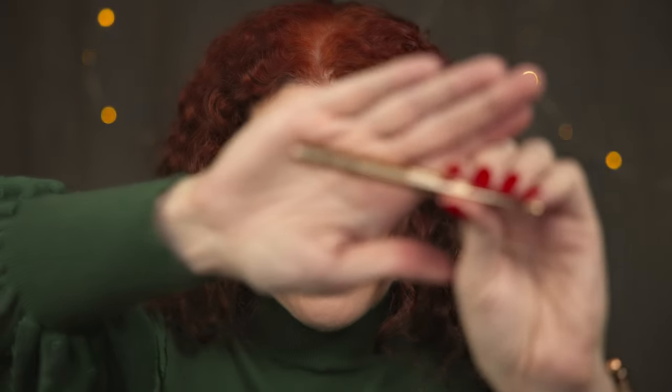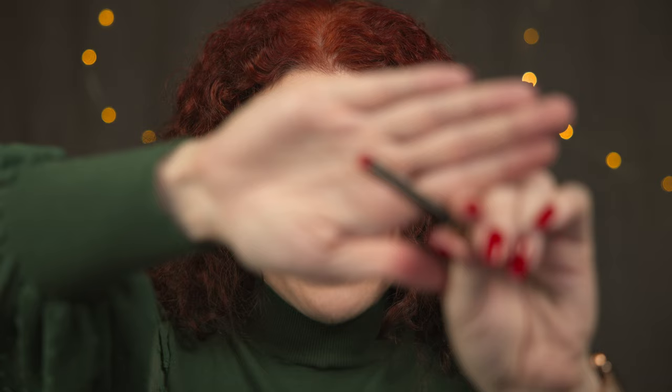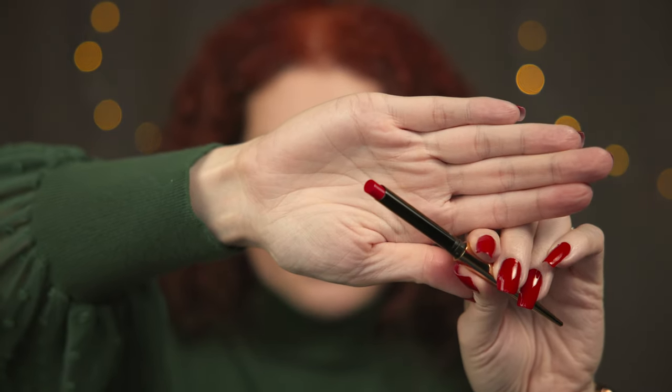We should do wearability tests with a few of the favorites — vote down in the comments and let me know which colors were your favorite, and I'll try wearing those over the course of Vlogmas. That was definitely a lip stain — it took even more elbow grease to get that off. I have an Hourglass bullet lipstick — I know these have been around a while and they're refillable. I just haven't gotten around to trying it yet, so I figured this is a great opportunity. It's super thin — it almost feels like a mini, but it's quite long, so you get a full size in a more petite form.